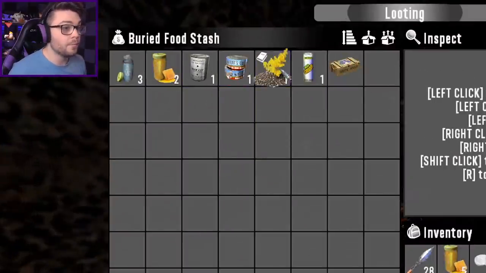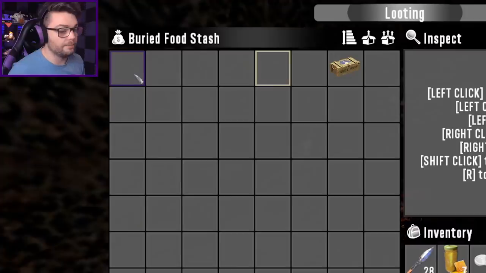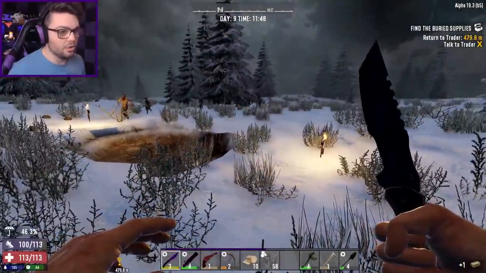Okay, well, what have you got for me? Anything worthwhile? Golden rod seed recipe, not particularly great. Mega crush, 10 dog food, large beef rations, some more honeys, and some water. Alright, well, no time like the present then. Who are we going to deal with this time? Who's coming for me? Ooh, lots of them.